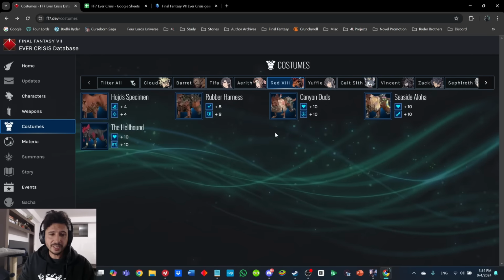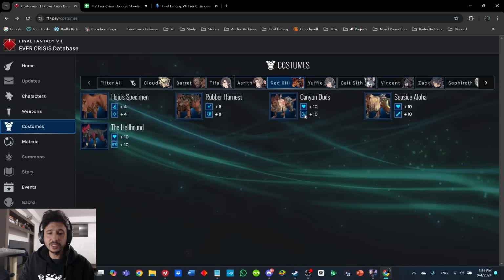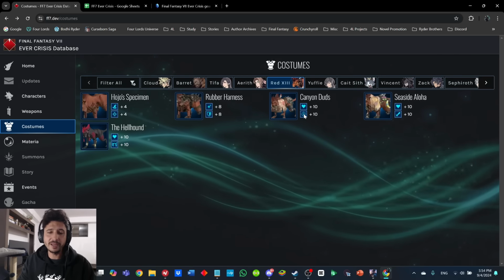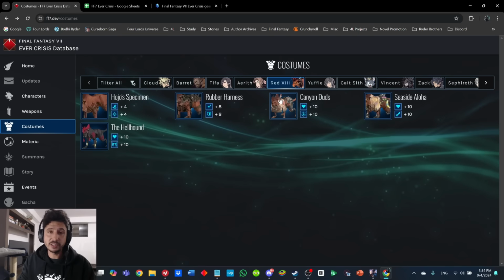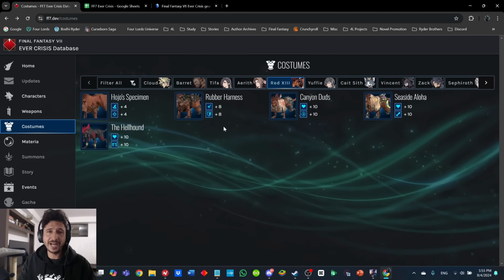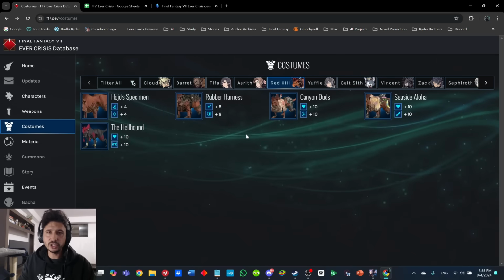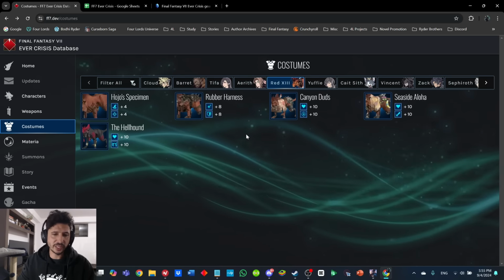All right, for Red 13, I've heard people saying that the Canyon Duds might be something to go for, but you've got to remember, this is just a debuff duration. It's not buff/debuff duration. So for me, this is exactly what it is in the name. It's a dud. So I don't think that this is worth it for your choice of free gear. Wait for something better for Red 13. Wait for an actual full buff debuff costume, because he's always doing buff and debuff. He's not just limited to one. So you want something that's going to support that play style for Red 13.